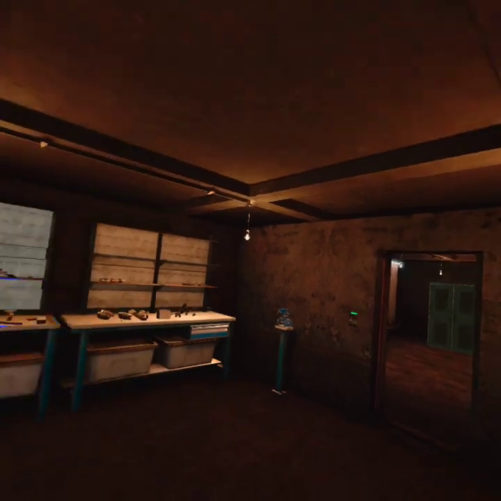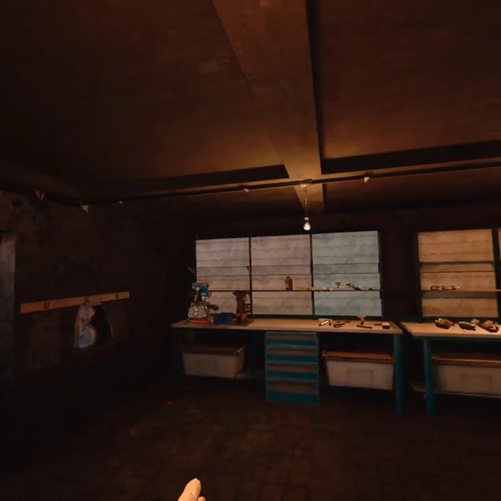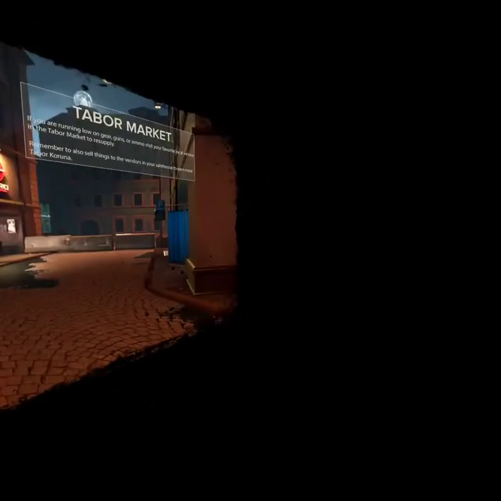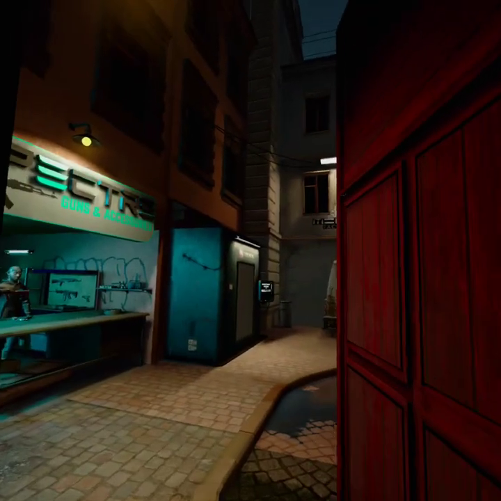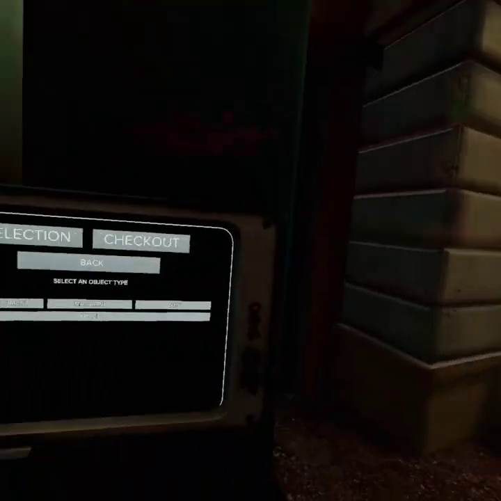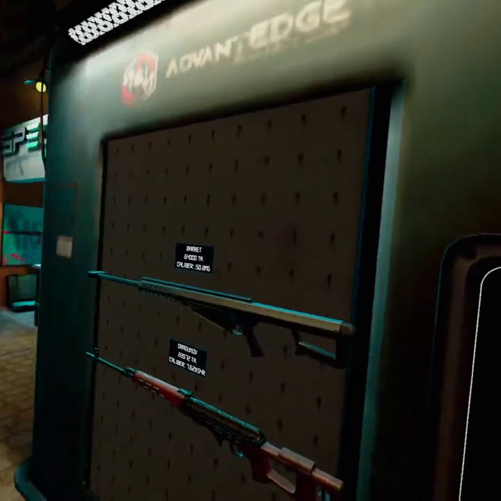And this is how you buy guns. You press your Oculus button. With your right or left hand, go to Tabor Market. That takes a little bit to load in. Then you walk over to these screens all around the place. You go to guns. Say you want to buy a sniper rifle.